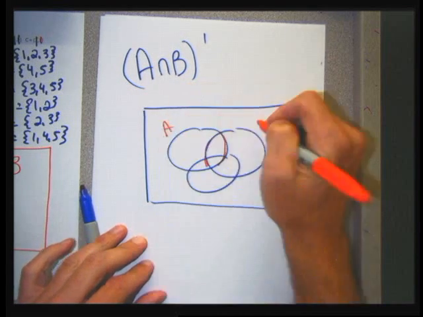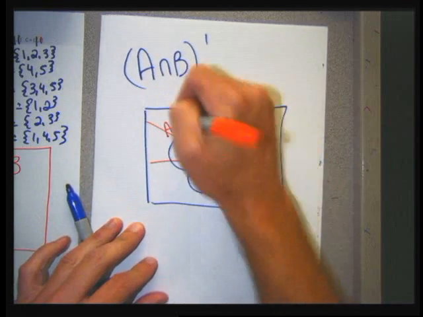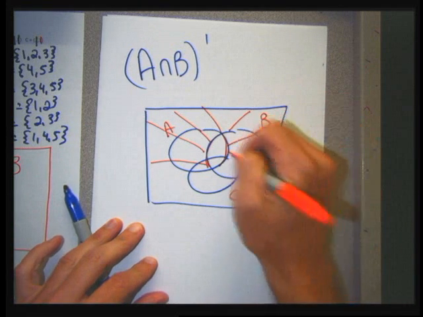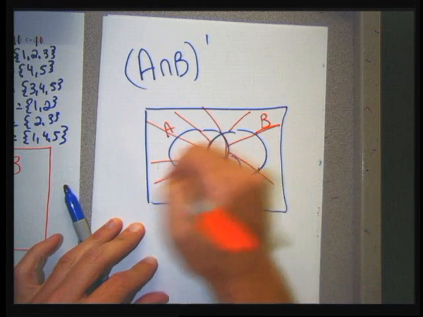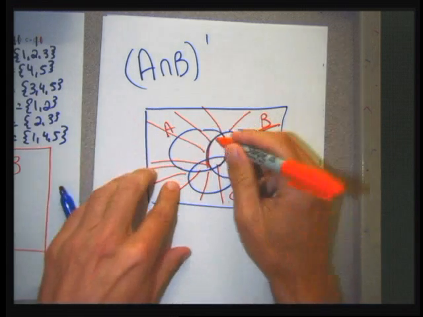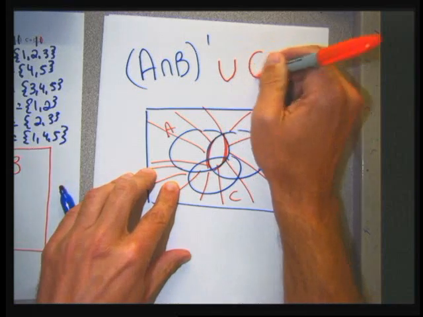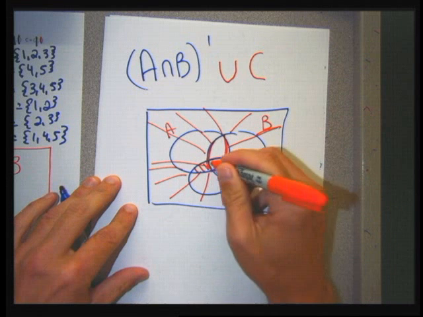So this is A, this is B, this is C. A intersection B prime is everything that's not part of A intersection B. So it's everything outside the intersection. This little region's the intersection, so it's everything but that little region in the middle. So that's the beginnings of this problem pictorially. I have to understand the region A intersection B prime. That's everything but this little football-shaped figure in the middle. And now I'm going to union that with C. So to this picture, I'm going to add every one of these regions that make up C.